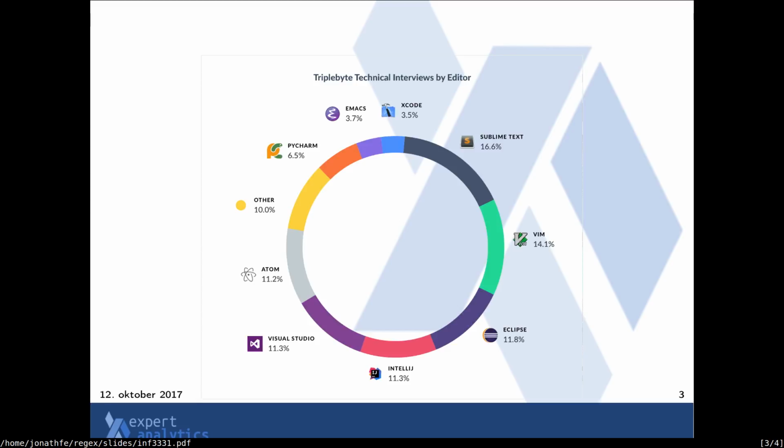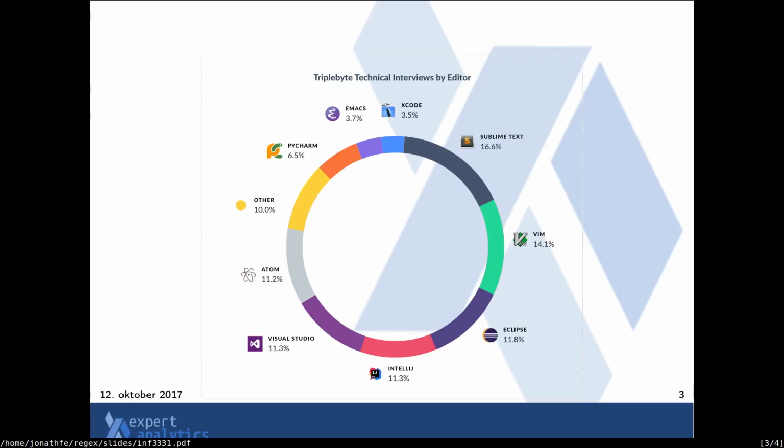So, amongst the people that interviewed with TripleByte, this is the distribution of editors. As you can see, Vim is there at 14%, but you also have stuff like Visual Studio, PyCharm, Emacs. I can imagine most of you see your editor on that list, unless you're really, really weird and use something like Ed, which I have no idea why you would be using. This is not really an example of anything, because this is in California, in Silicon Valley, but still, it's kind of interesting. But the fun thing is, they also have statistics of whether they got the job or not when they were presented to a company.